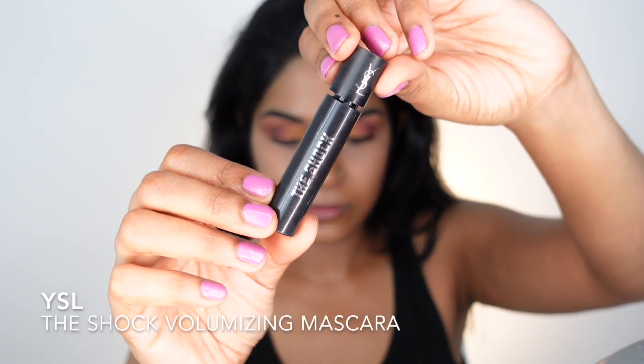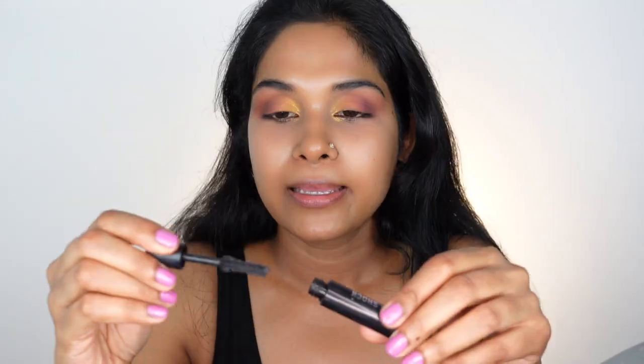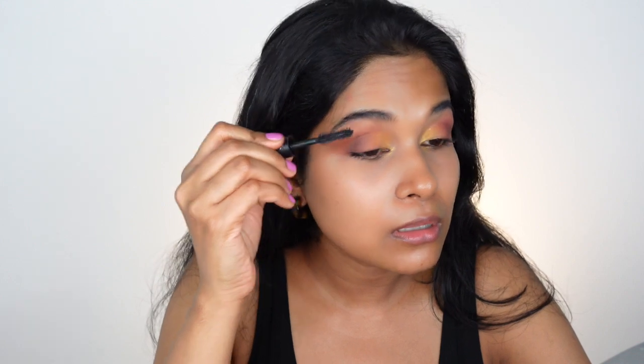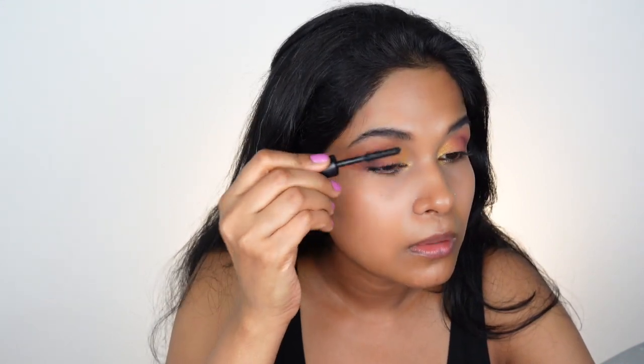Next, I'll apply mascara. I'm using YSL The Shock Volumizing Mascara. The one I'm using is a sample from Sephora. I've used it so many times, still it has a lot of product in it, and it's a beautiful mascara. It just makes my lashes longer. The bottom lashes we'll do later after completing the whole face.